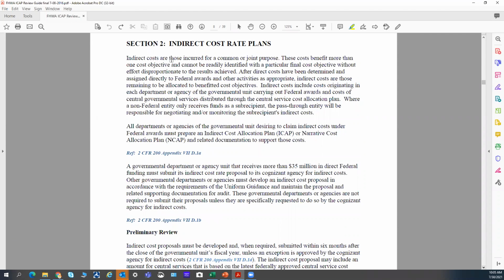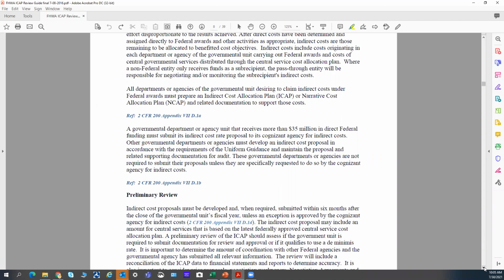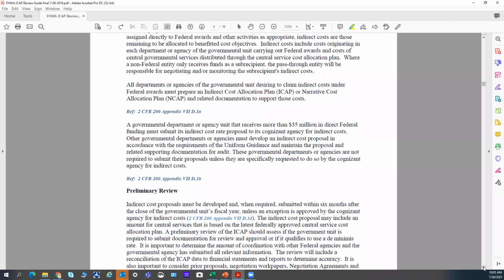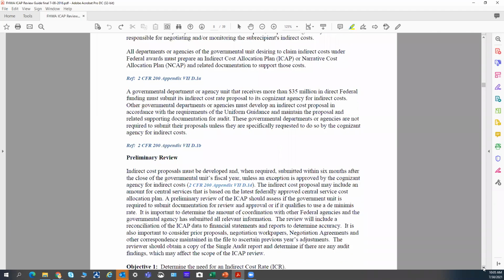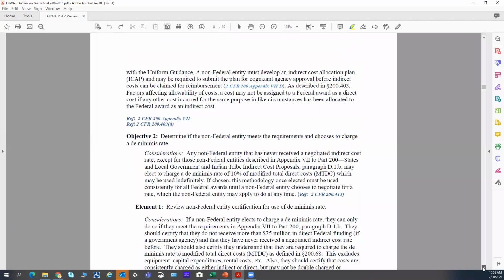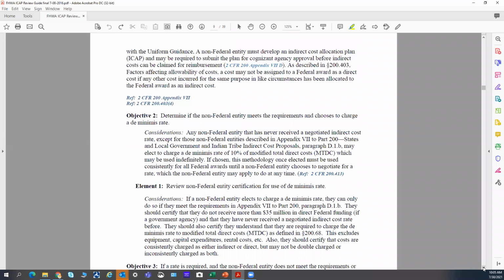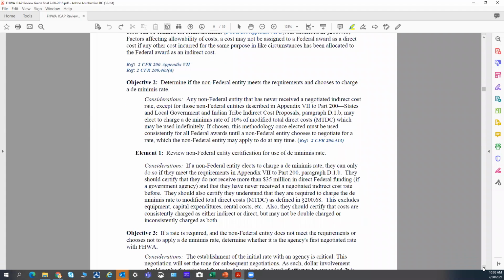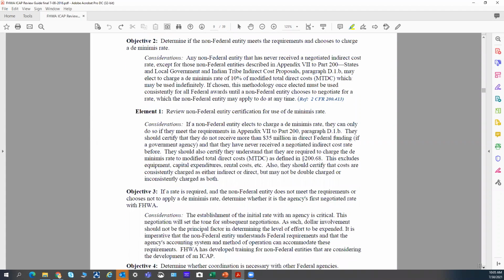The first part just starts off as kind of general, and Bob will hit some of that when he goes through the simplified version that we did. But let's focus on just one of these objectives, so you'll understand how this is laid out. The objective is the higher element of the package that you're looking at.